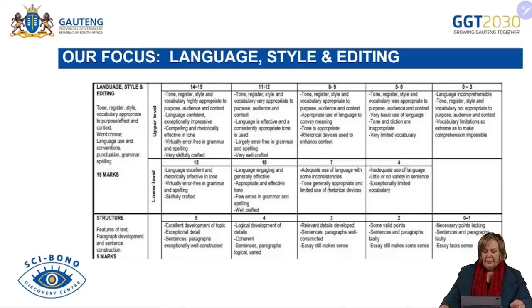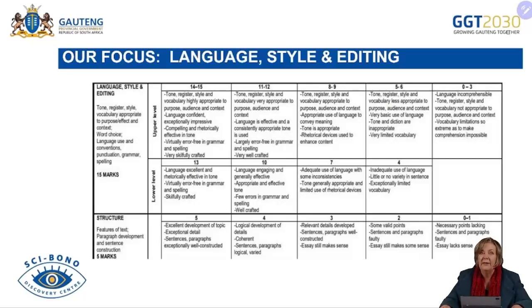Right. If you go right to the top, those are the brilliant essays, and that does not mean that it's totally faultless. Just remember that. The tone and the register, style and vocabulary, highly appropriate to purpose, audience, and context. The language is confident, exceptionally impressive, compelling and rhetorically effective in tone, virtually error-free in grammar and spelling, very skillfully crafted.